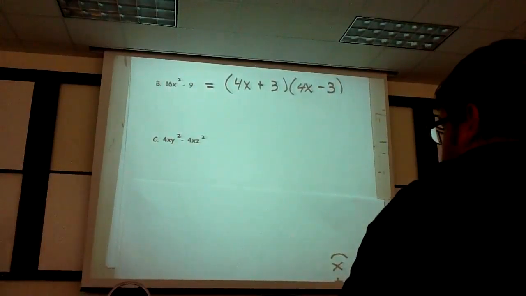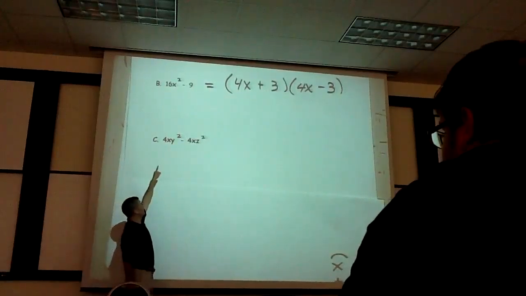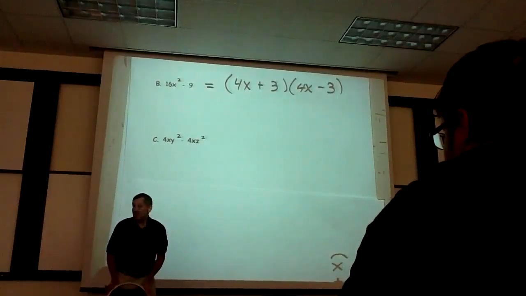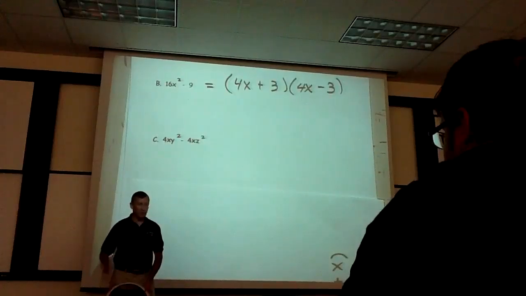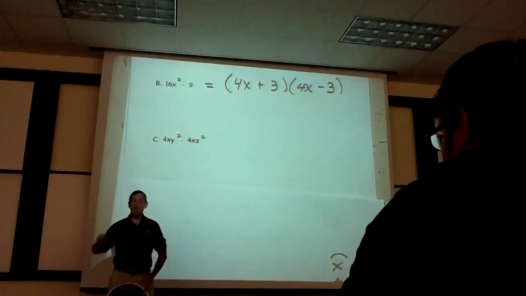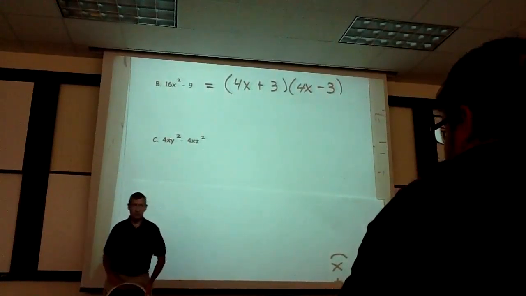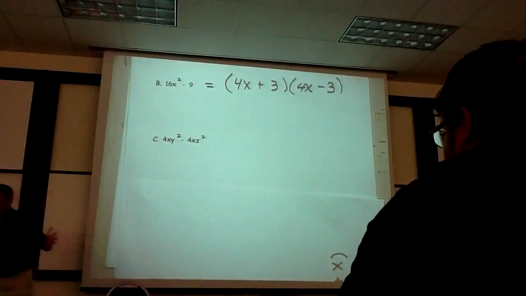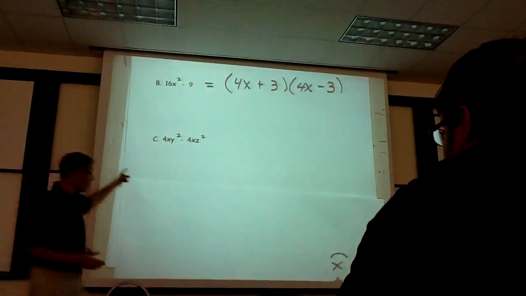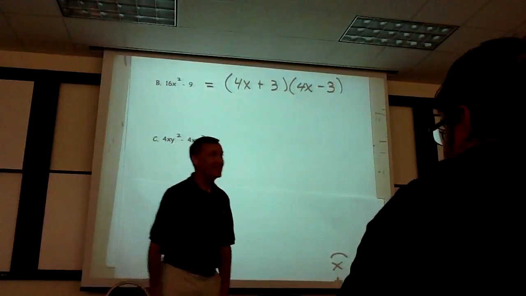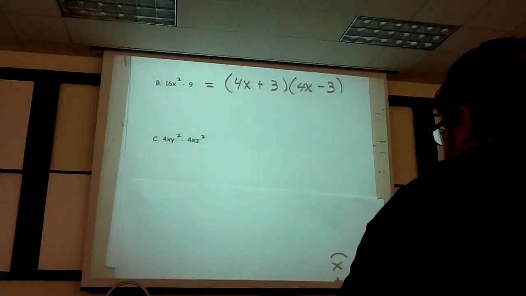Okay. It is if you can tell me what I can multiply by itself to get 4xy squared. You got anything in mind? 2x. 2xy times 2xy is 4x squared y squared, not 4xy squared. You got something I can multiply by itself to get 4xy squared? Oh, wait a minute.